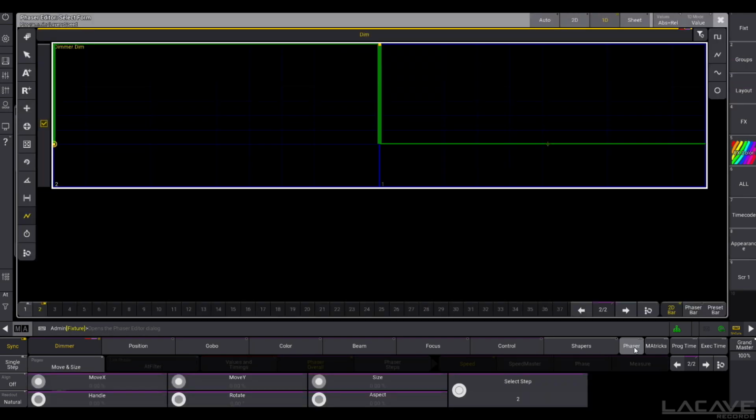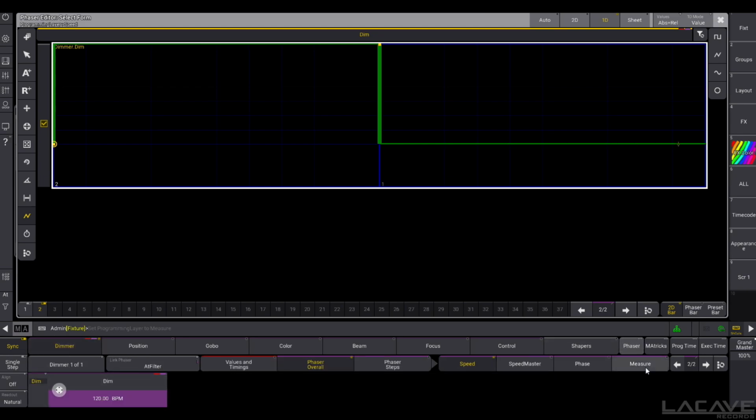You can see now in the phase editor that it will stay perfectly in sync because the width of step 1 is 100% and the width of step 2 is also on 100%. But what if I change the width, for example, for step 1?